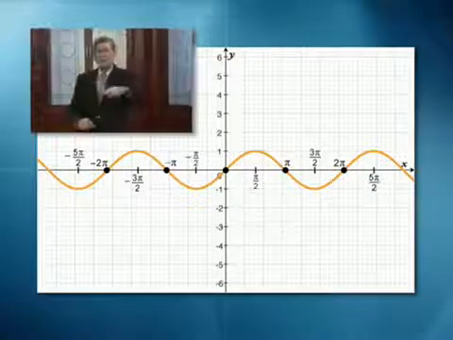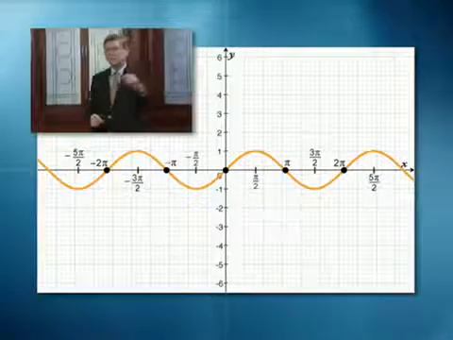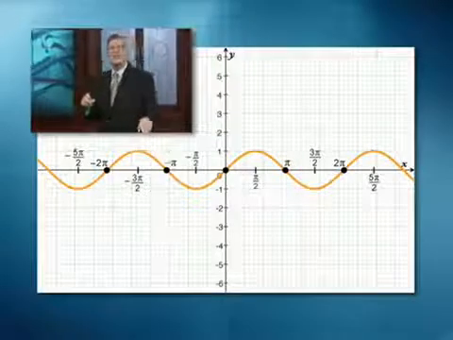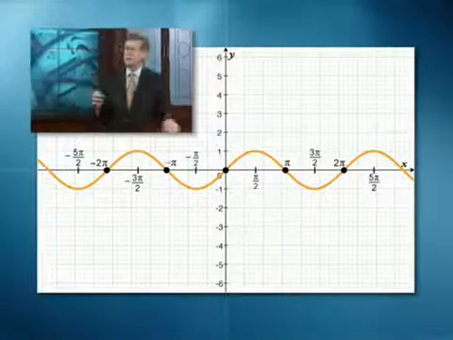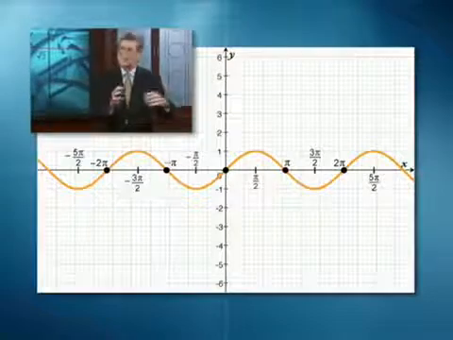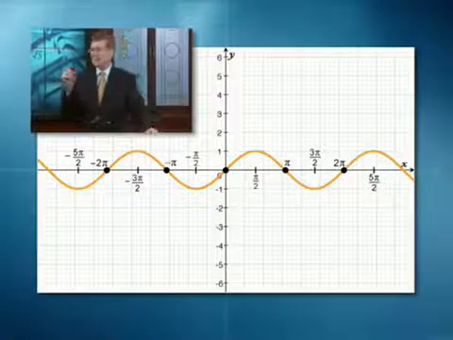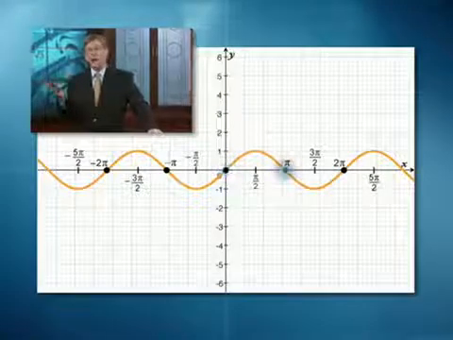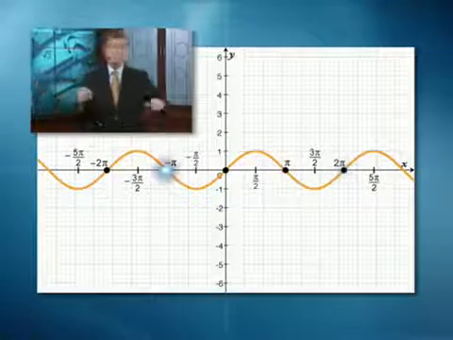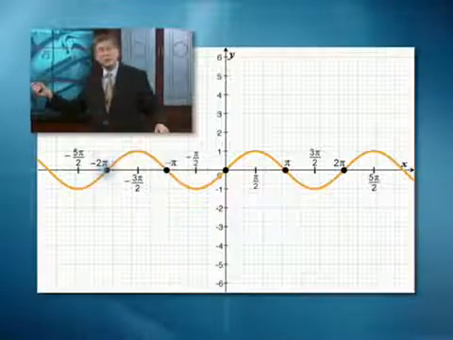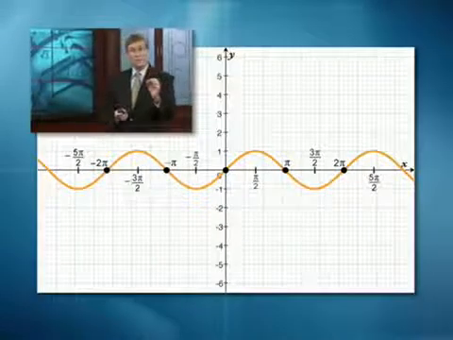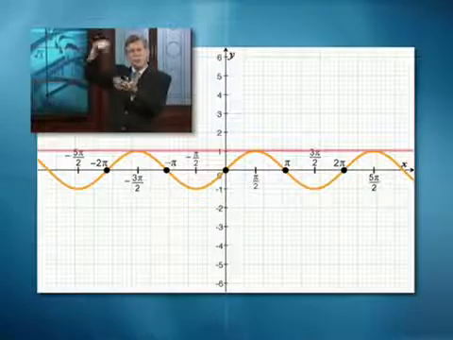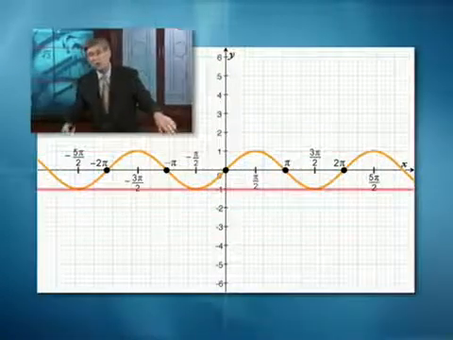You see how it goes up and down, up and down. Here are some important features of this graph. Please savor it. When you're having breakfast one day, bring the graph and put it next to you and start looking at it. For instance, it crosses the x-axis at 0, pi, 2 pi, minus pi, minus 2 pi. Those are the x-intercepts. How high does it go? It goes up to 1, and then it goes down to minus 1.